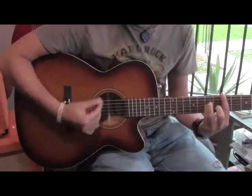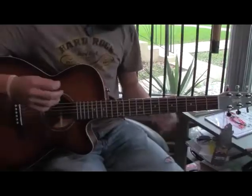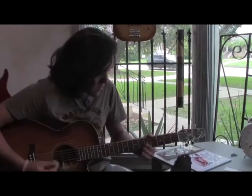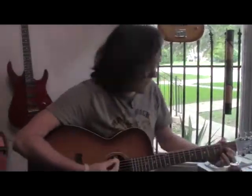It sounds really good from here. You can really feel it — it's totally different from the classical Seagull I have. I've never owned a real acoustic, you know, except that First Act guitar. We've got a couple of First Acts over there — they're actually not bad for your first guitar. Thumbs up on the guitar — absolutely, this is awesome. Thank you for tuning in to Progressive Guitar Studio, where you never know what is going to come through that box.